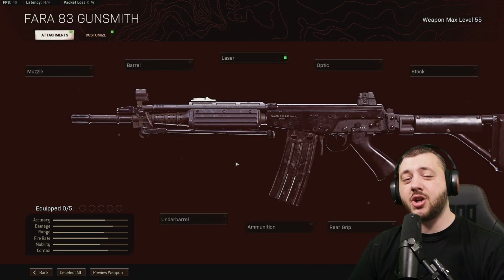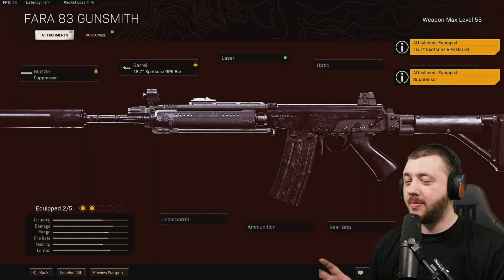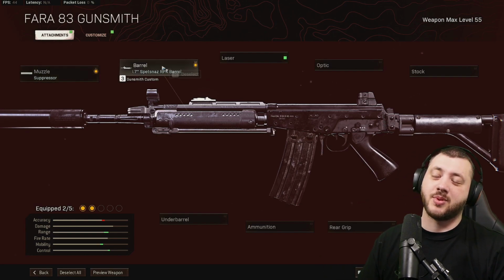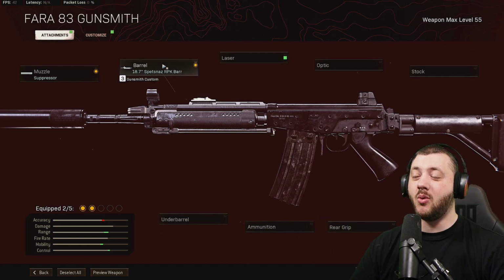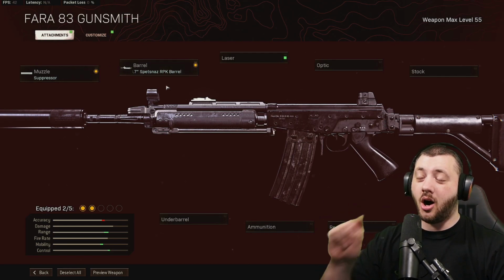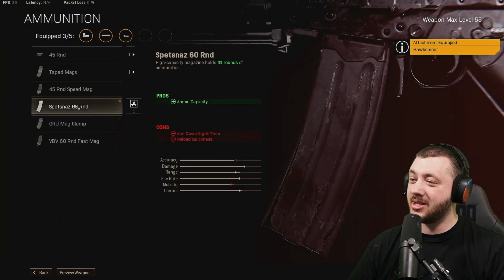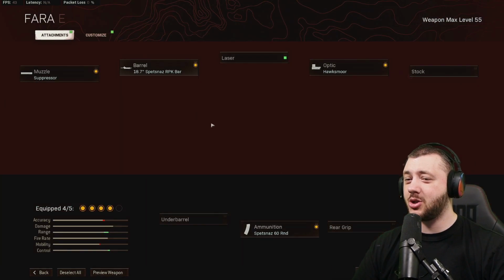The Fara 83 is a huge winner of the suppressor because you're going to put this on with the Spetsnaz RPK, where the Spetsnaz RPK pretty much takes all the negatives away from the suppressor without adding negatives itself, because it really feels like the vertical and horizontal recoil doesn't get worse with the Spetsnaz RPK on the Fara 83. Playing this together with the sight because I tremendously need it with the 60 round mag. If you're playing solos, I would actually play the 45 round mag because it should be enough.